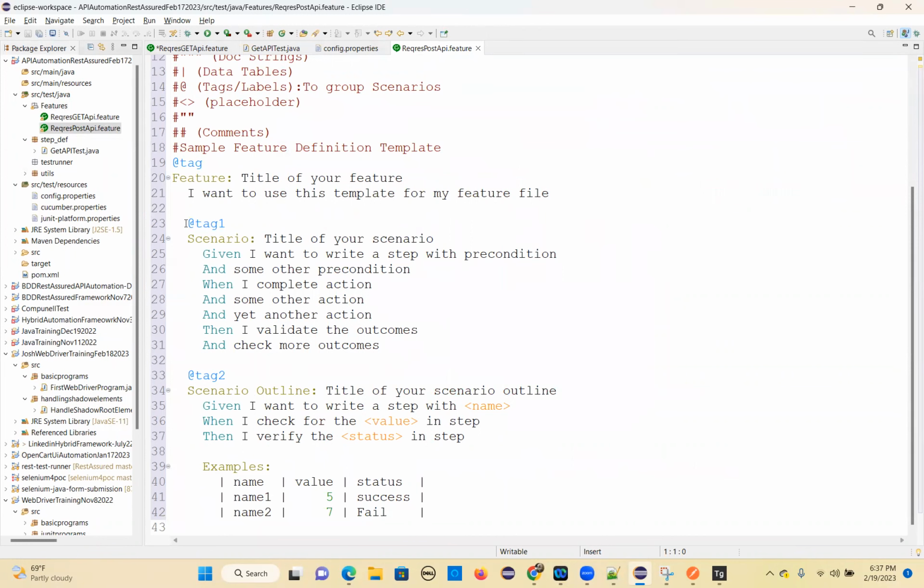So we can do single, we can do data driven, whatever you want.